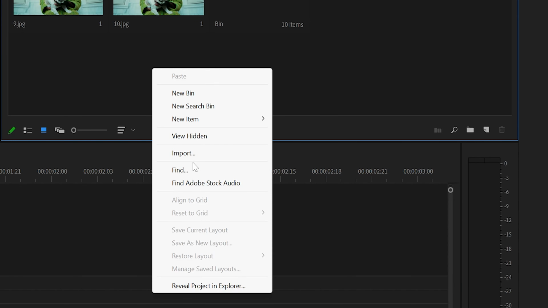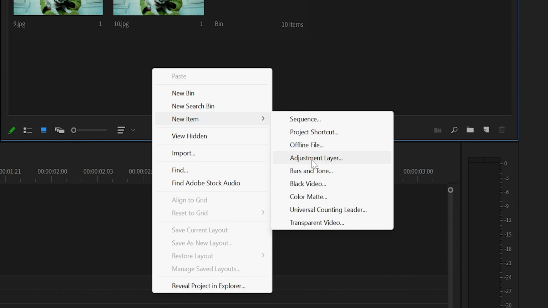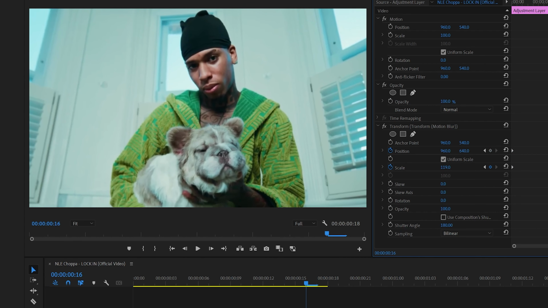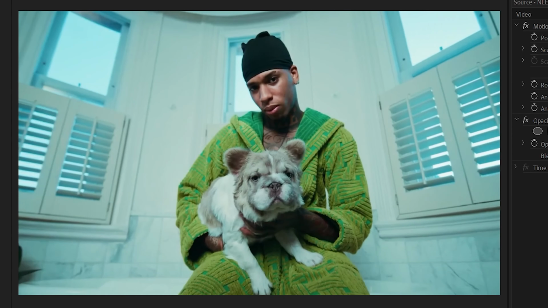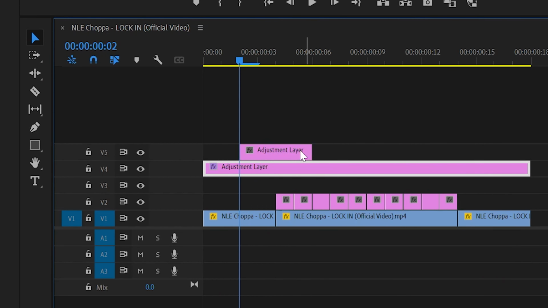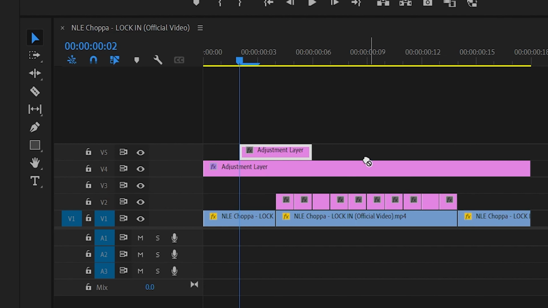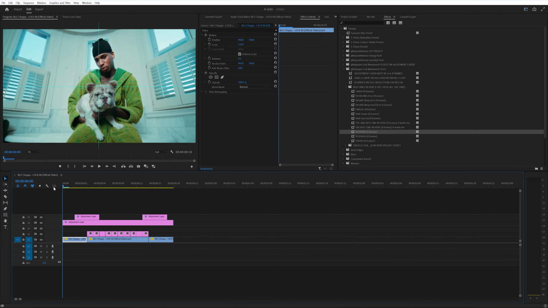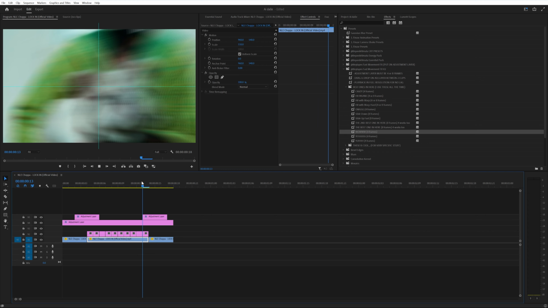I just wanted to sauce it up a little bit more, as always. So I made an adjustment layer. I added some transform on it just to have it kind of zoom into Annalise's face here. And then I thought it was a little weird that I went from normal clip to AI and then back to the normal clip without any transition in between them. So I used my friend Tiny Tape's editing pack, the fast movement effects for Premiere Pro, and made an adjustment layer for 4 frames long. And then I applied a preset at the beginning and at the end. That way it's not just a harsh cut between the normal clip and the AI. I think it helps out a lot. If you're interested in those presets, I'll have them linked down below.